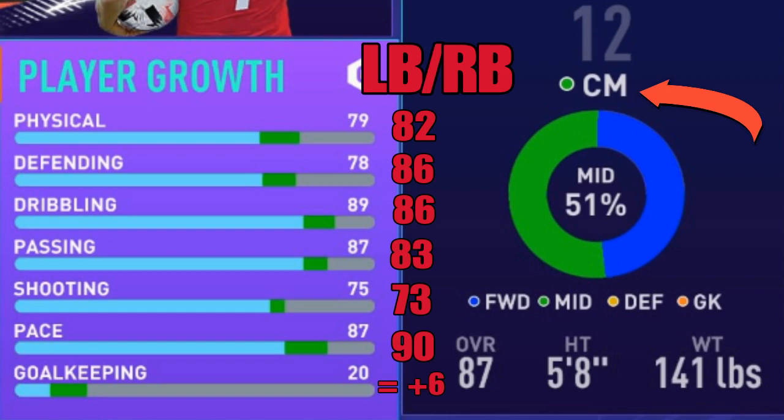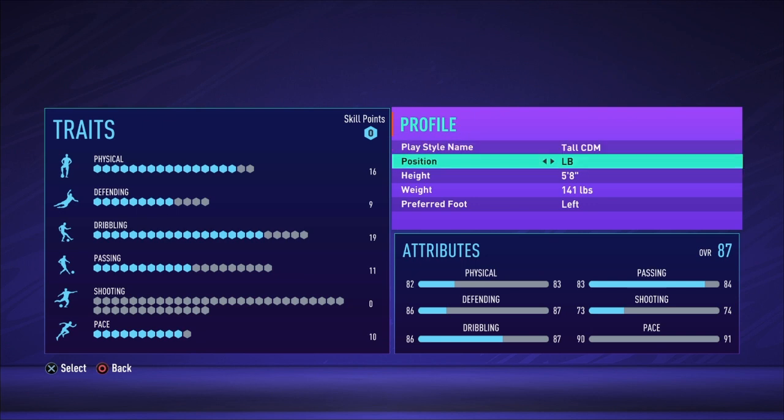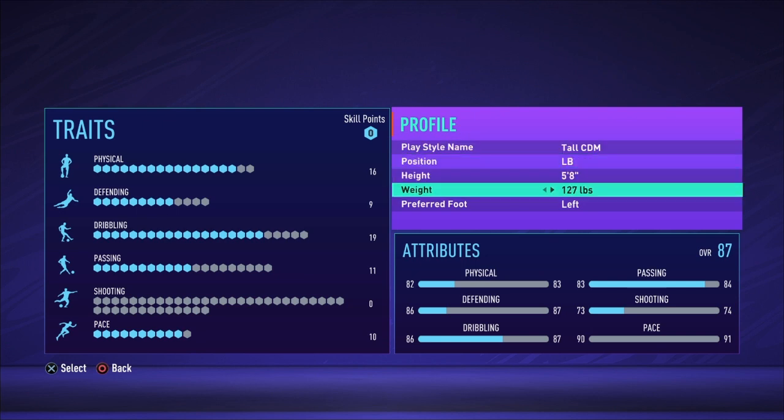So again, just to confirm, the left back and right back build with the current traits selected absolutely dominates the centre mid build by +6. Again, another win for the left back and the right back build. Now some people might even use the left mid build as a CDM. As you can see, overall +17, not even worth getting into the detail of.